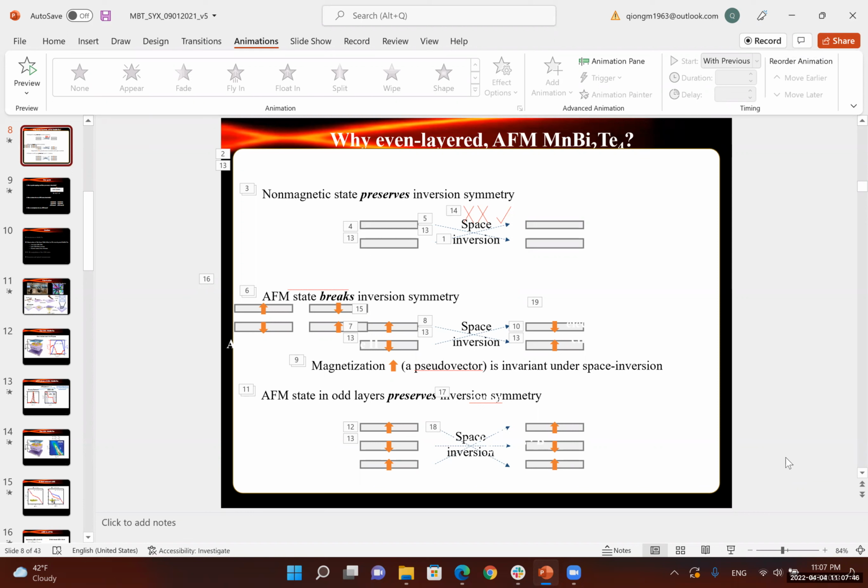So in an AFM system, can we break both PT and the PT product? Is that possible? It's possible to break all those symmetries, but usually in an AFM the most powerful symmetry is, think about a one-dimensional chain: up, down, up, down, up, down. When you do time reversal, all the spins are reversed, but then if you move one lattice constant, it goes back to itself. This is called a glide time reversal symmetry. When we have that kind of symmetry, this is a classic antiferromagnet.